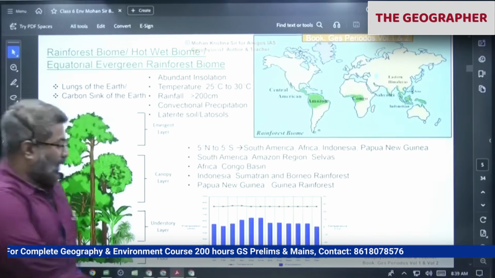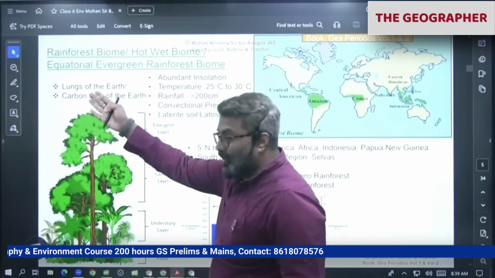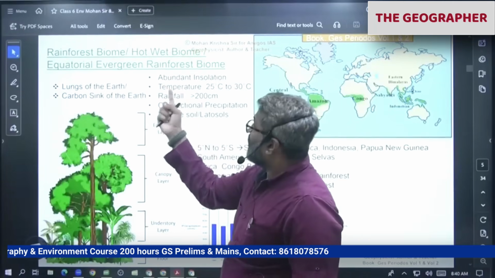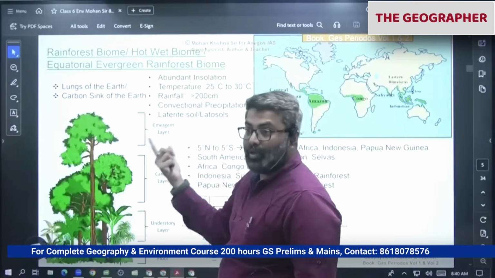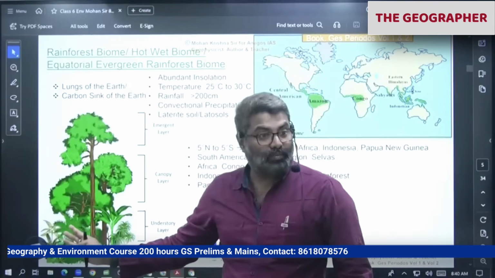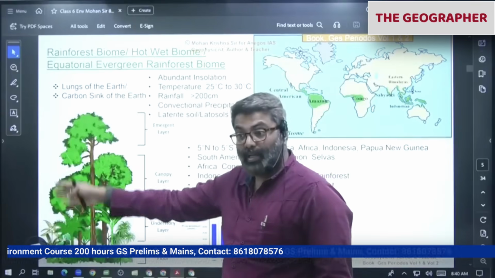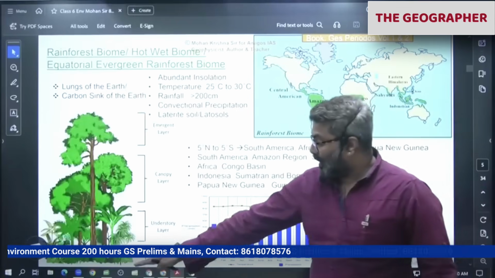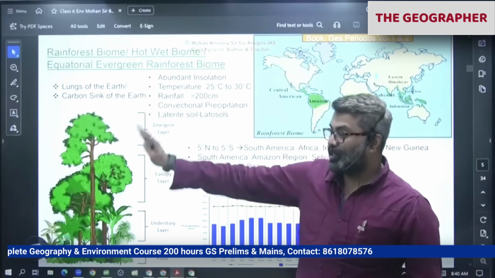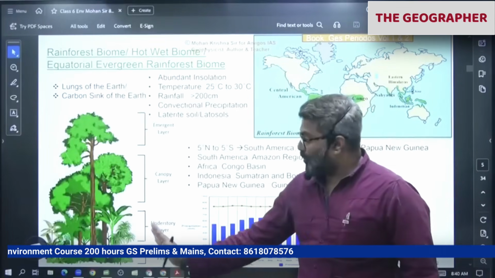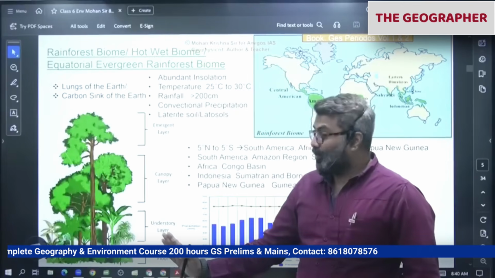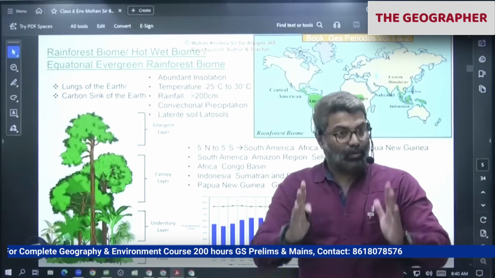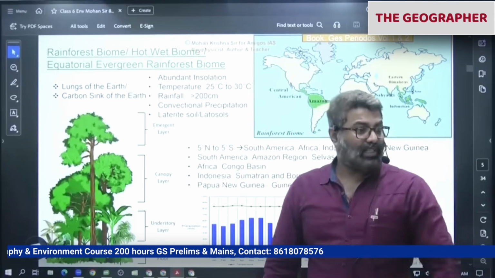Okay. So like this, already I told you what type of forest we have. Multiple layers of forest we have. Why? Because of availability of sunlight, warm temperature, rainfall. All abiotic factors are favorable for plant growth. So biomass is very high. Biodiversity is very high. So we have ground layer, understory, canopy, emergent. Plants will be competing for sunlight, so they will grow taller because they are close to each other. They have to grow taller to get the sunlight.